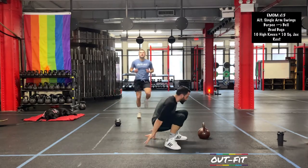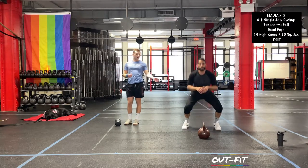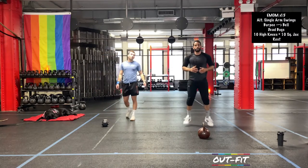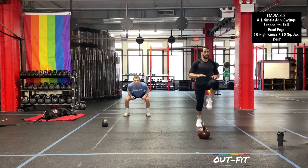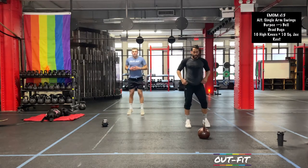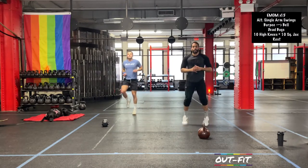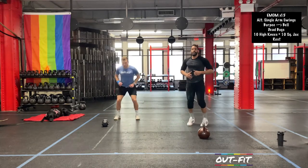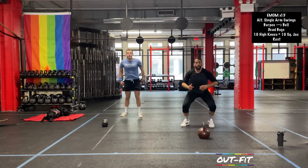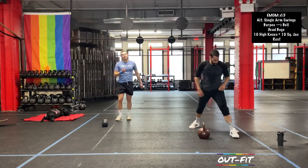Good — hop on up. High knees, then squat jacks. Same pacing advice as the burpees — take a pace, even if you have a little breath in between. No reason to try to shave off five or ten seconds at the end — work for a full minute. About 30 seconds in, 30 seconds to go, then we have a minute of rest. Hang on — going for five, four, three, two, and rest. Two down, one to go.